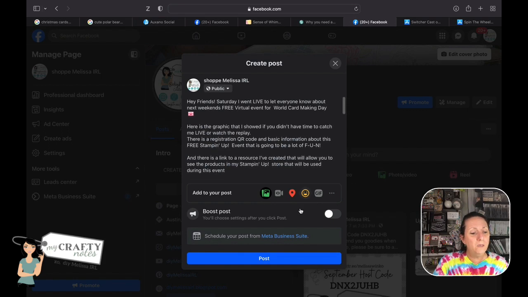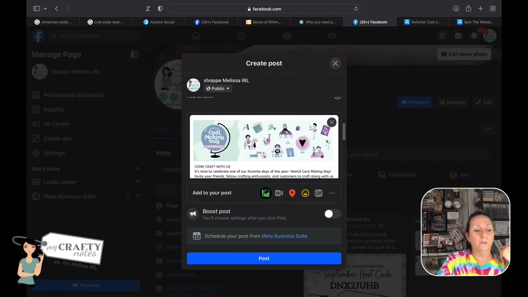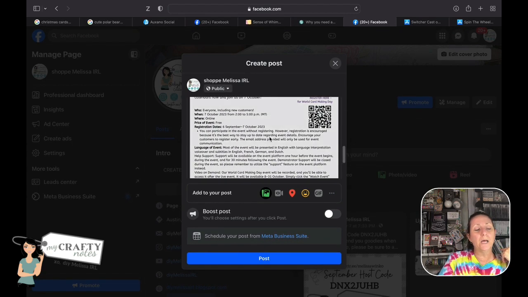I will maybe just put, oh, it says it's a check-in. So these little icons down here are photos. It has the camera and it tells me that I can't edit the content. And the reason being is because you can't mix photos and videos on the same post. You can do a carousel of many photos. I could keep adding more photos on there if I wanted to, I could upload the supply list and all the other things that Stampin' Up! provided for us as long as they were all saved as a picture. But you can't mix photos and videos.